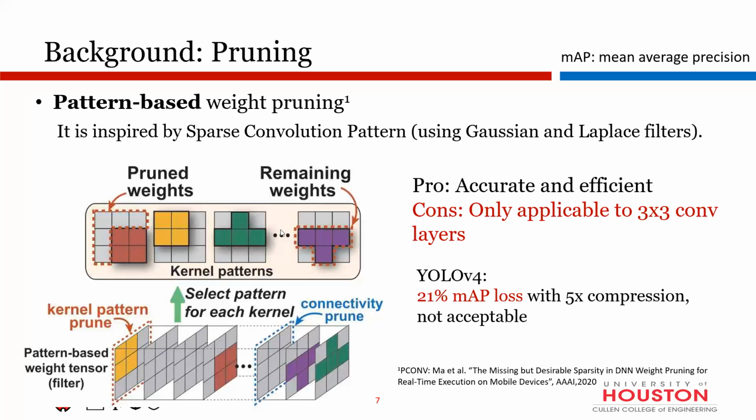Okay. Yes. So the kernel we're talking about, is it just one layer, or is it actually in one feature filter? Sorry. You can see this cube actually has multiple kernels. They combine together, and they call it the filter. So we do not completely eliminate the entire filter, but we can keep some of the values here. So this kind of design can be seen as between the unstructured and the structured. Okay, okay. Okay, thank you.